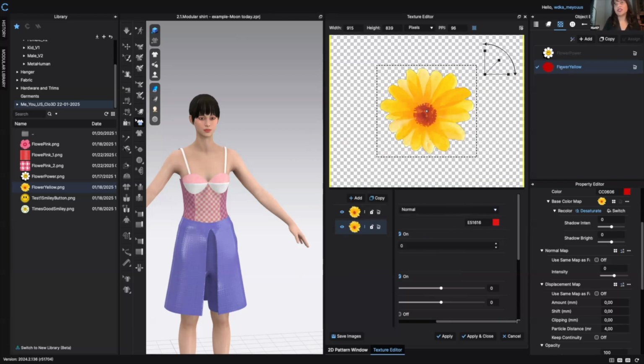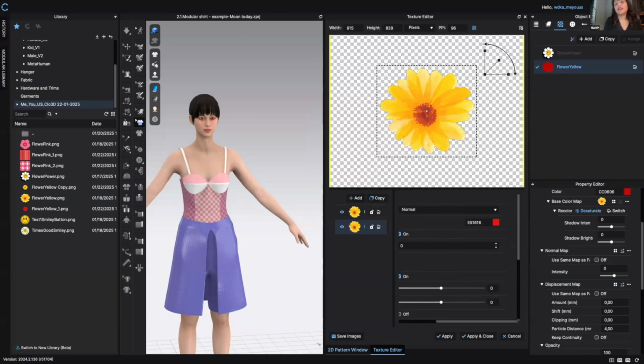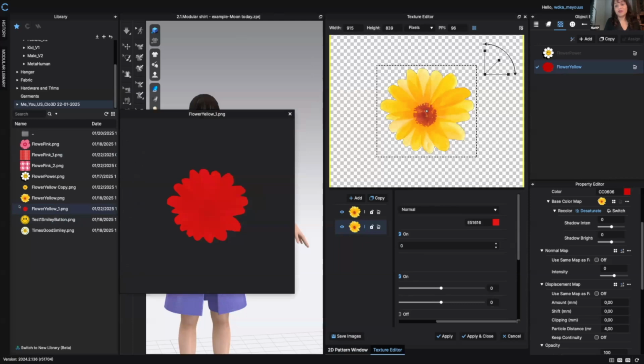Oh, you see here, and it's showing it here in the top. It's become red. So the idea with this is that I would be able to apply and close. I could save the image. So what we did here is that I selected the original file. I clicked to copy or to add, depending what you want. In this case, I did copy, and then I desaturated the material so that I could change the color. And then I click here on the bottom left to save. And then you see it has added this one to my library.